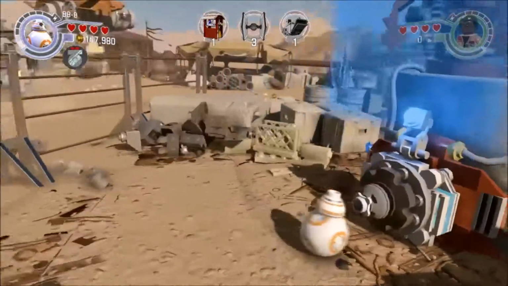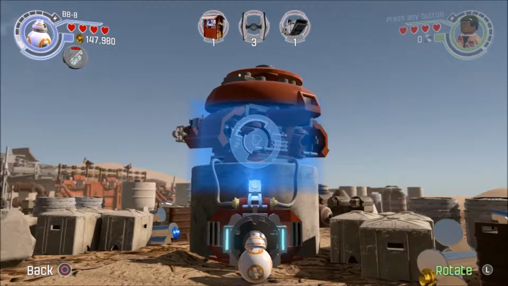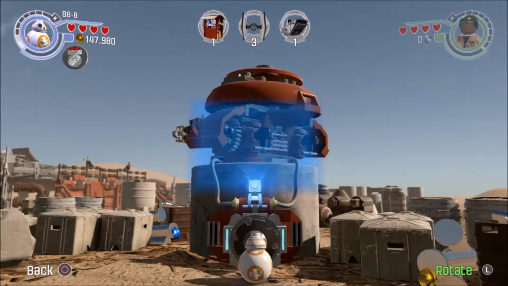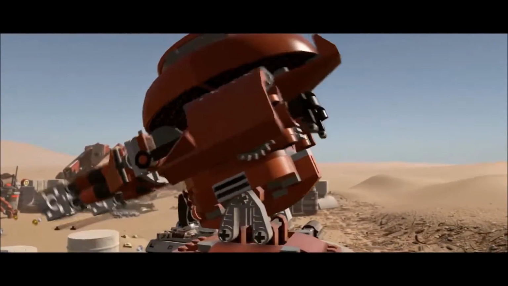Okay, let's unlock this thing. Ooh, I see a blue stud. I'm gonna have to get that. Oh, I went the opposite direction. Here we go, we got a little... We're gonna even up everything right now.